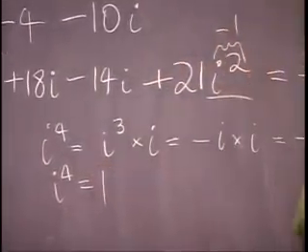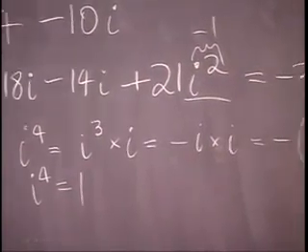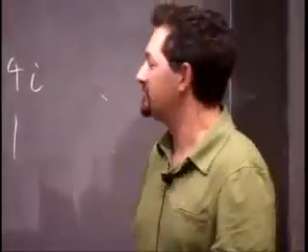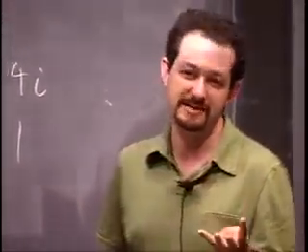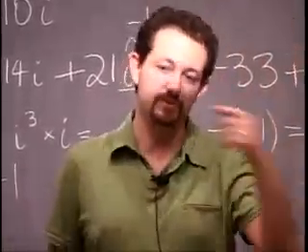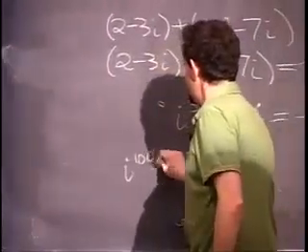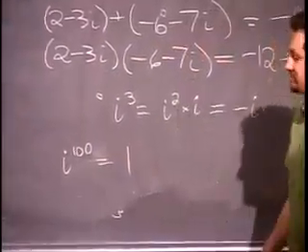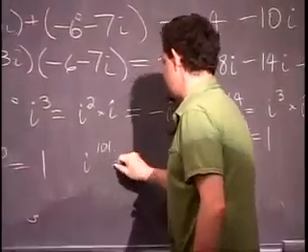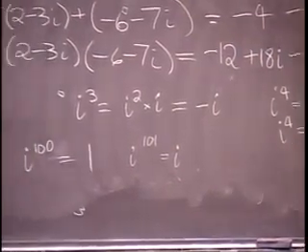So what's i to the fifth? Well, that's i. i to the sixth, negative 1. i to the seventh, negative i. i to the eighth, 1. They are periodic of period 4. Every fourth power of i is 1. And so all the powers just cycle through 1, i, minus 1, minus i, and so on. So i to the 100, for example, is also 1, because 100 is a multiple of 4. Whereas i to the 101 is i, because 101 leaves remainder 1. So you can always knock out fourth powers.